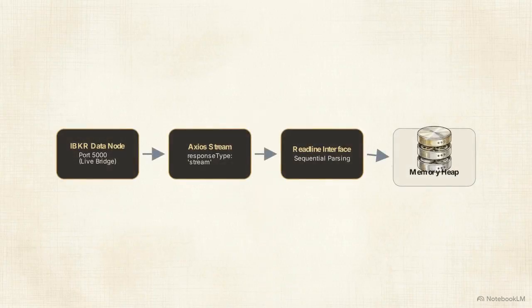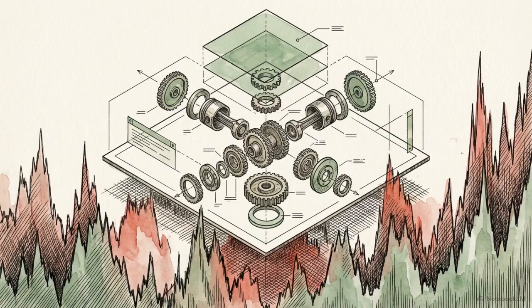This back-end data flow chart illustrates our memory-efficient streaming pipeline. By utilizing a continuous Axios response stream piped directly into a Node readline interface, the engine parses these massive JSON option chains line by line. This avoids storing the entire payload in RAM, eliminating heap overflows and string parsing errors. By streaming rather than batch loading, the dashboard remains responsive even during high volatility events when the option chains physically expand by hundreds of strikes.